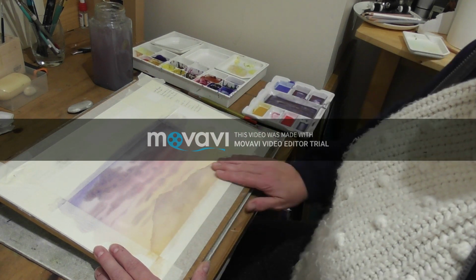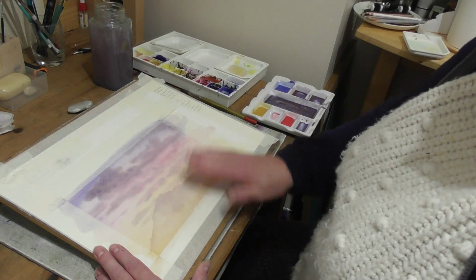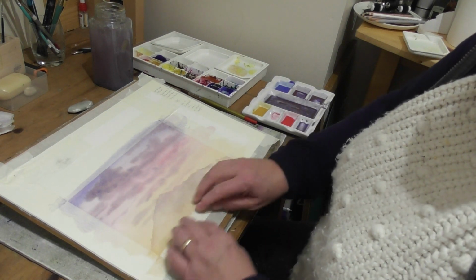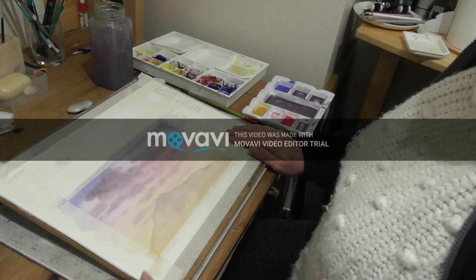So now we've layered with one of the hills. That again has been left to dry thoroughly. So it is now dry. So now we can put another hill on top. If we'd have put one on top while it was still wet, it would have gone all muddy and blended in wrong. So you wouldn't have had the clear cut lines of the hill.